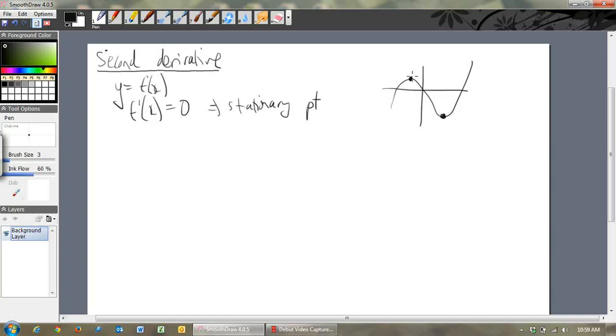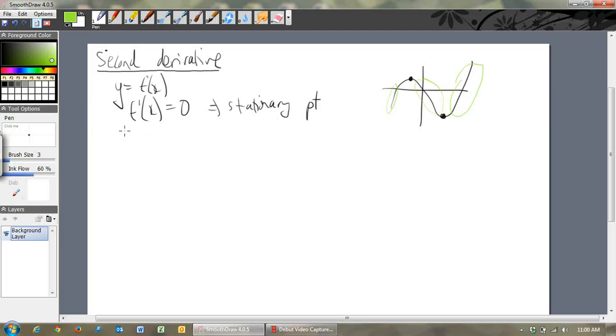Really handy. What this doesn't tell you is what's happening to the curve before it, or what's happening to the curve in between here. We don't know what's happening in here, and these are really important questions too. If we're not interested in the maximum or minimum, but want to know where the curve is the steepest or something like that, these are questions that can't be answered by this.